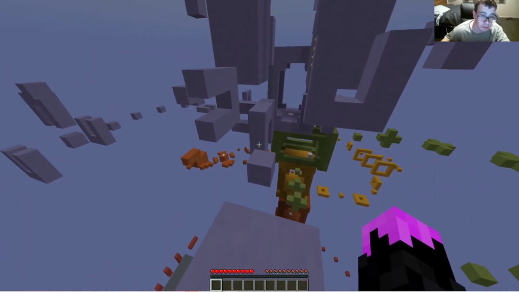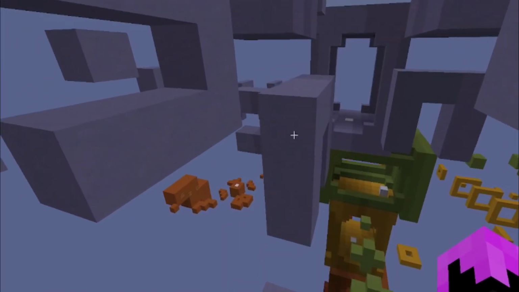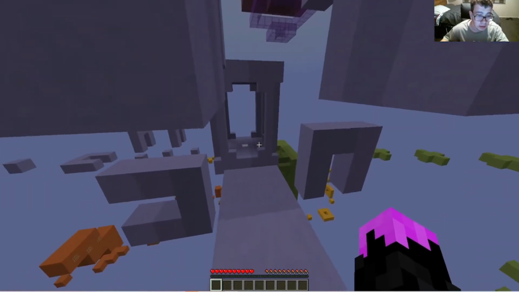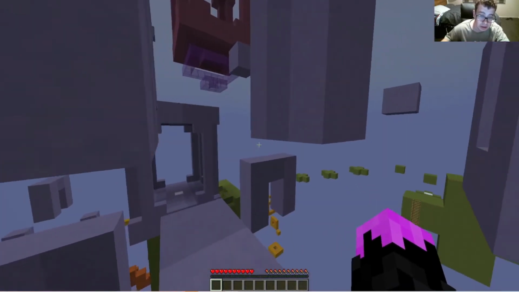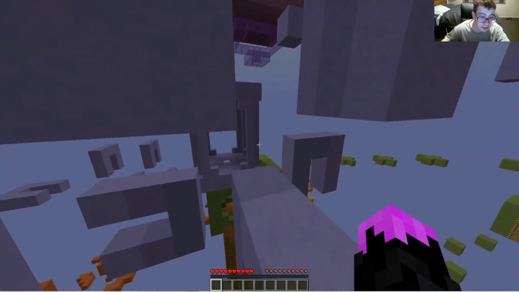Oh man, that was smooth. That was really smooth. Okay, jump down to here. Oh man, what do I do now? Okay, maybe we got to jump onto one of these. I'm kind of worried here because I have a feeling I've got to jump onto one of these. But then again, I also got a feeling we're going to have to do something else. Let's see, what can we do?